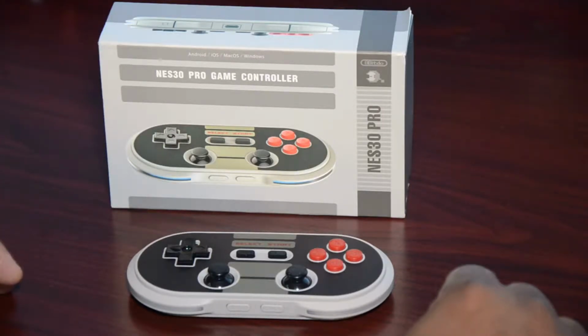I have it. It's really awesome. I'm going to do a review on that later on for you guys. Let's take a look at this controller first, though.